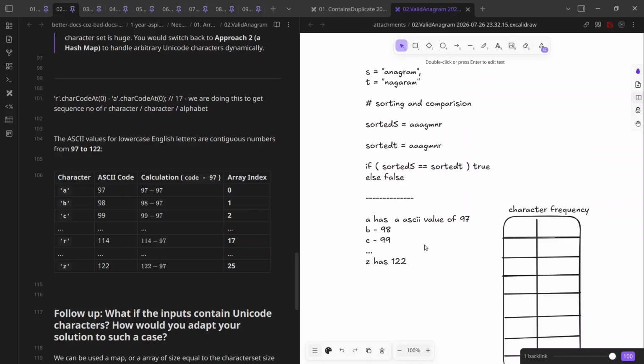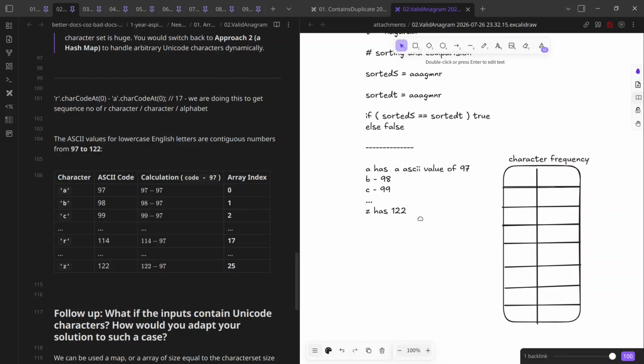So we just understood that one condition to form anagrams is that in both the strings, frequencies should match for a particular character. And we have also found that each character has a value, ASCII value of 97.